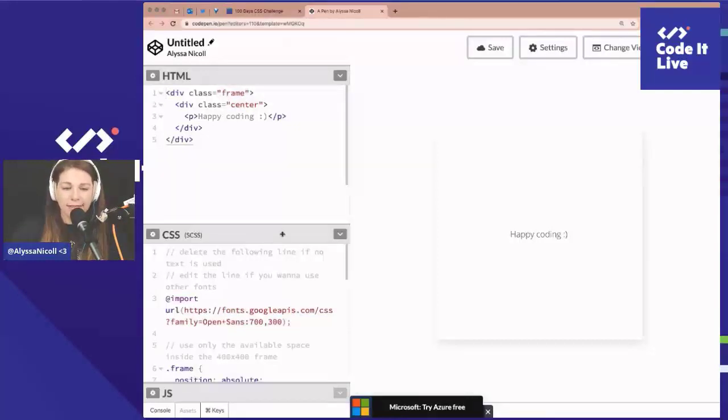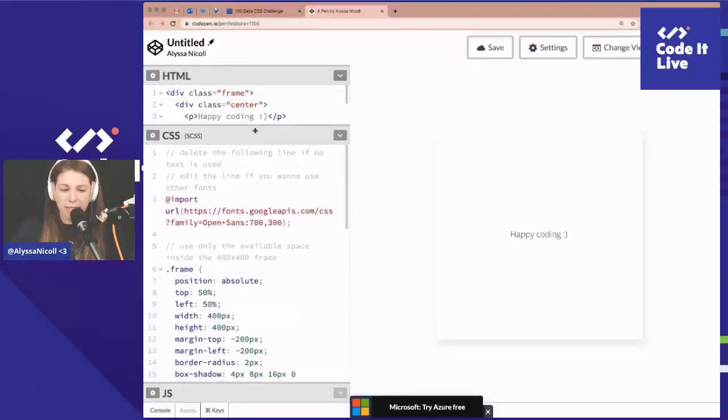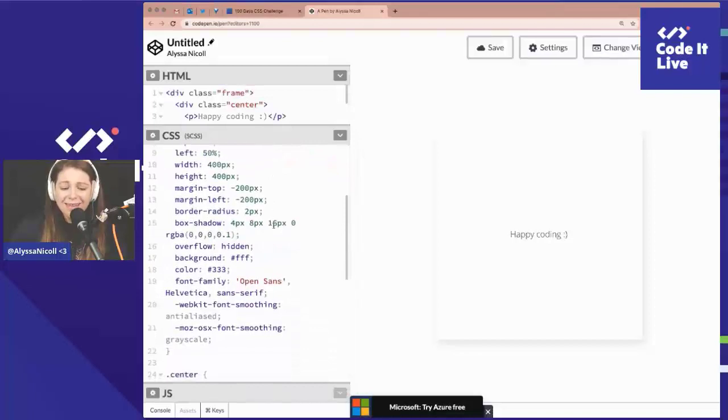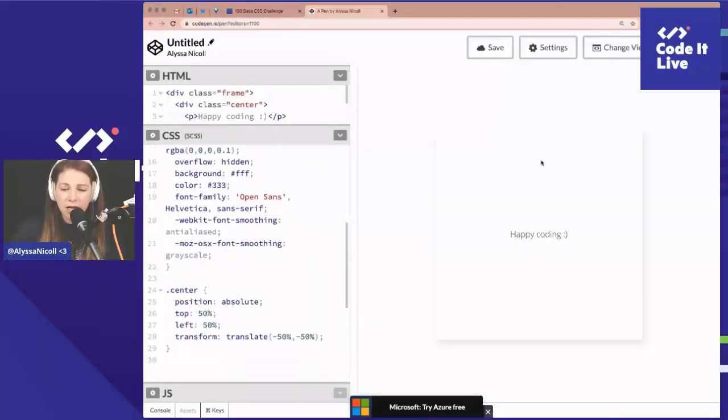So we are starting off with an empty iframe, a happy coding paragraph. If we go down here to our SCSS, we have an Open Sans import, and then some styling that's talking to this iframe, which if I give it a background color, 7F, you can see it a little bit better.